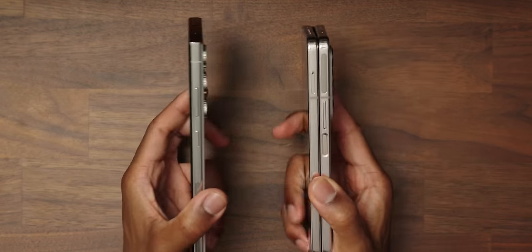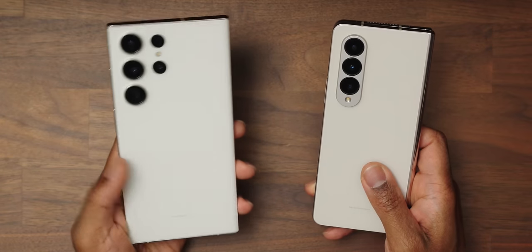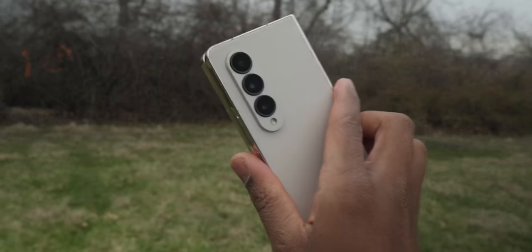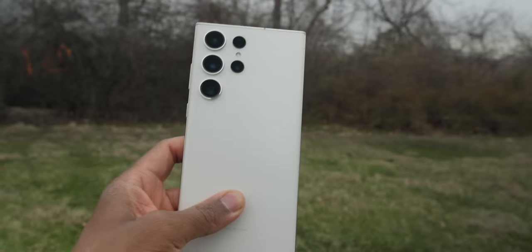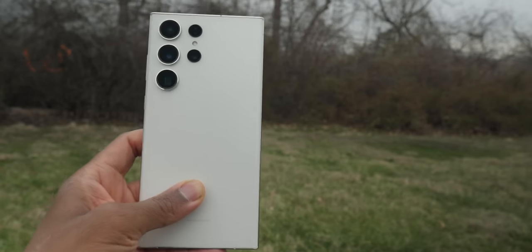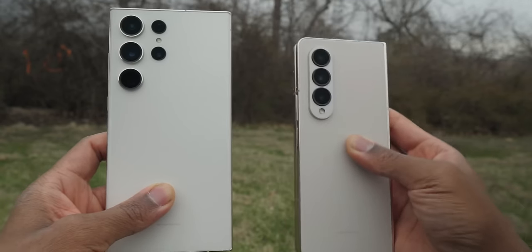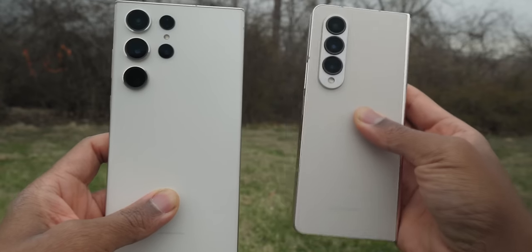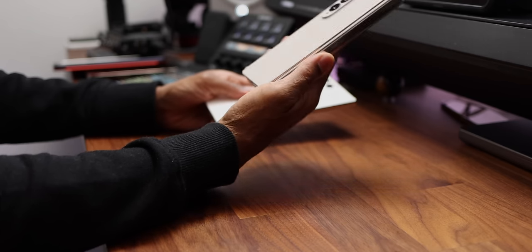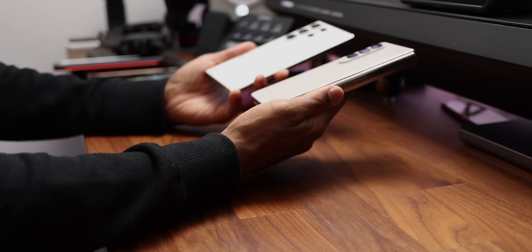But the difference is, when you put this in your pocket, the Z Fold 4 in comparison to the S23 Ultra, this is more familiar. This is something else going on. This is the productivity hog, but this is the style phone that everyone's used to. This is the glass sandwich, the phone slab. This is what's tried and true. This is new and innovative. This is what I believe Samsung is trying to get their Note users to transition to. This is cutting edge, this is the future. But for many users, and I think for the users that do appreciate what this device is, it's worth the extra bulk.